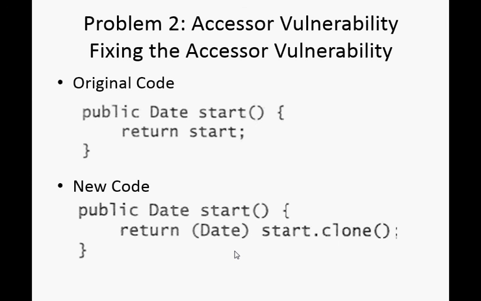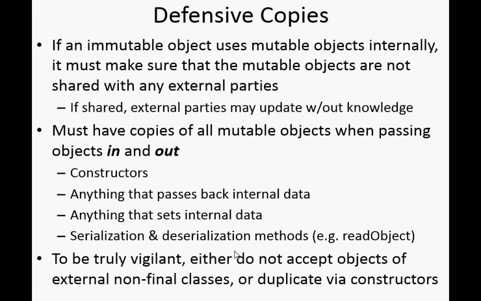Building things out of mutable pieces exposes you by default to risks. And you have to engage in what I would broadly call defensive copies. If you have an object that uses mutable objects internally, you need to make these copies. Now, ladies and gentlemen, you notice I say if an immutable object uses mutable objects internally, it needs to make these copies to stay immutable. If I build a mutable object, if I'm building up a mutable Date, do I need to worry about this? Yes or no?